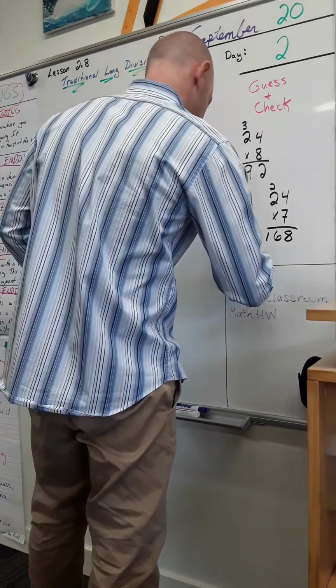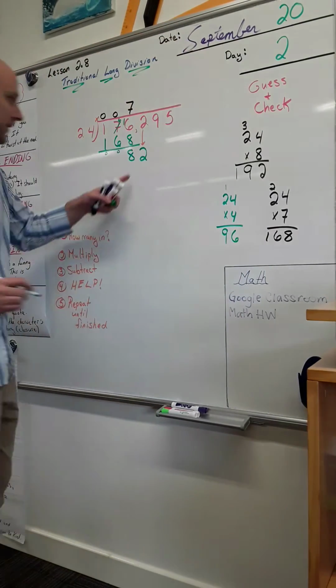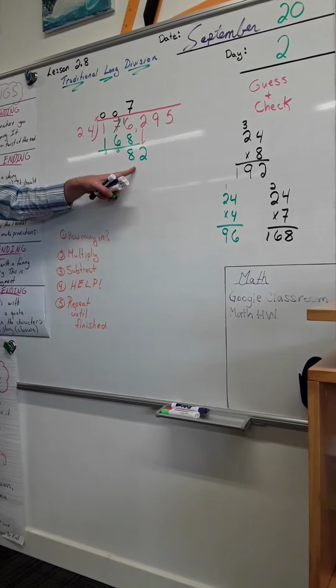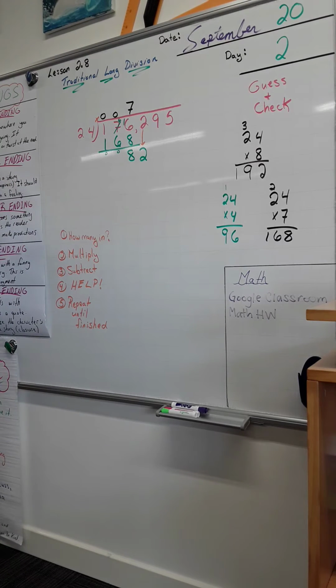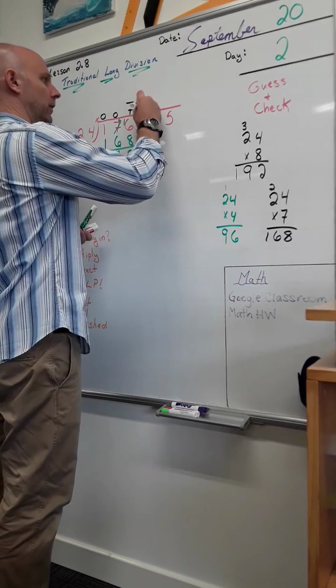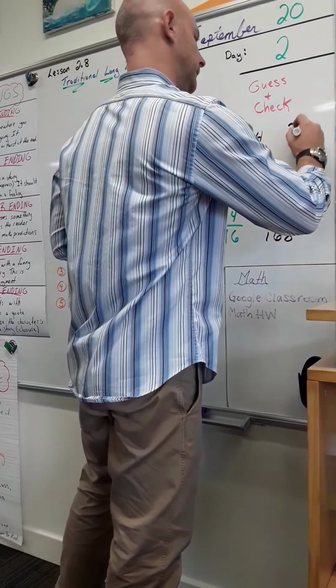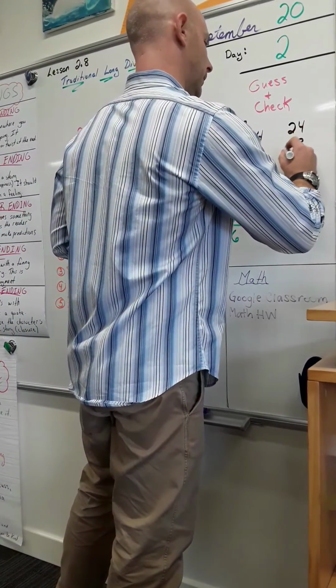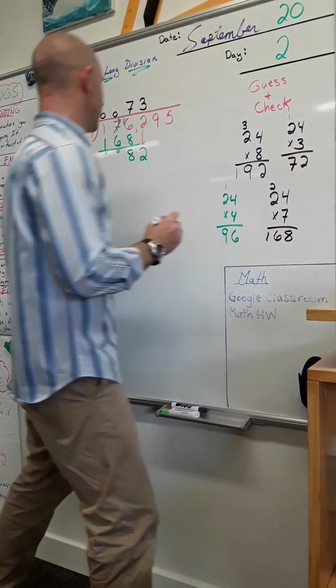But let's just do it. It doesn't take a minute. 4 times 4 is 16. 4 times 2 is 8, and 96. Oh, we went a little over. So what must it be? 3. So I'm going to put the 3 up there, and now I'm going to work that out. What is 3 times 24? I do my work over here. That's 12. 3 times 2, 72.